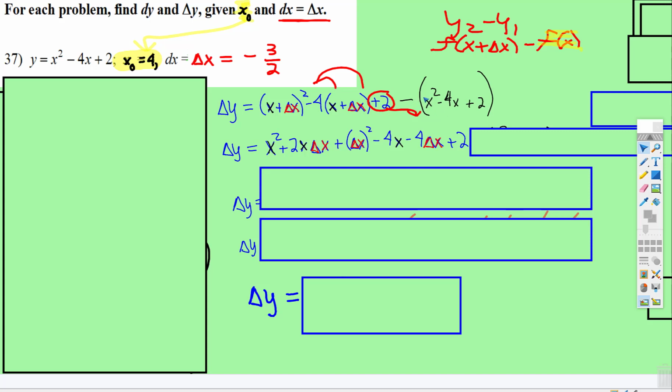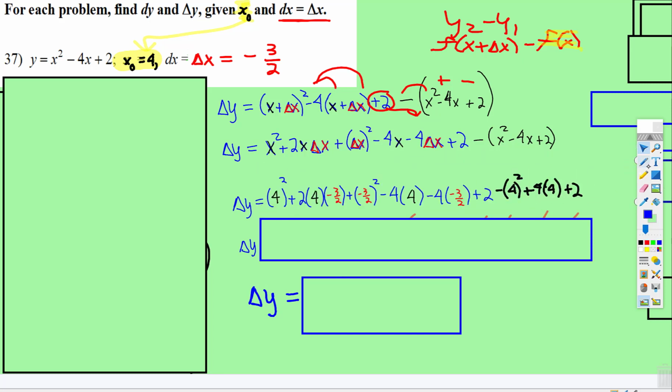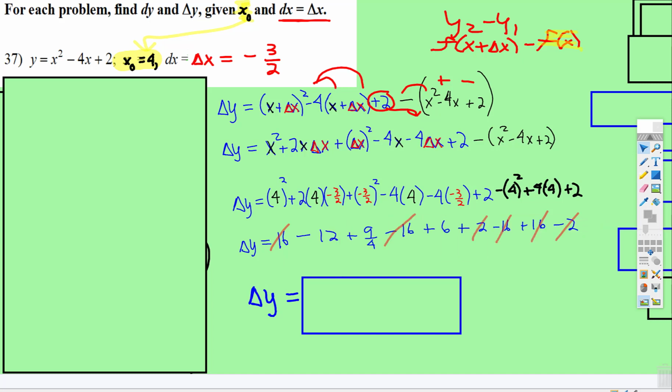And then we're going to subtract. So this is subtract a negative, this becomes an add, and that becomes a subtract. Oh, and I didn't simplify that yet. So I've simplified it now. All of this, we're going to simplify one more time, and then we're going to cancel. So 4 squared is 16.